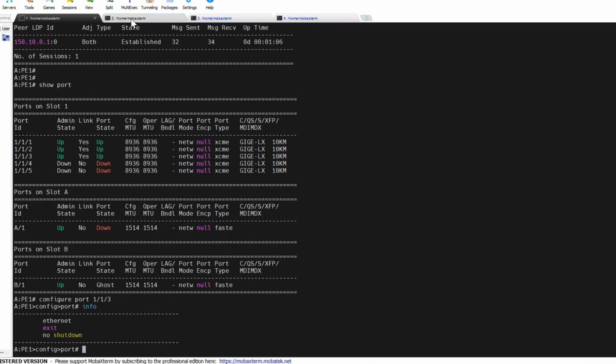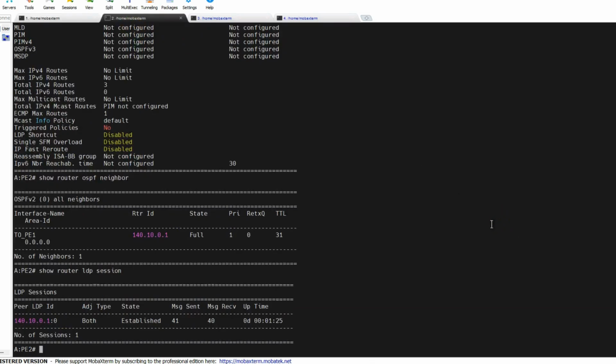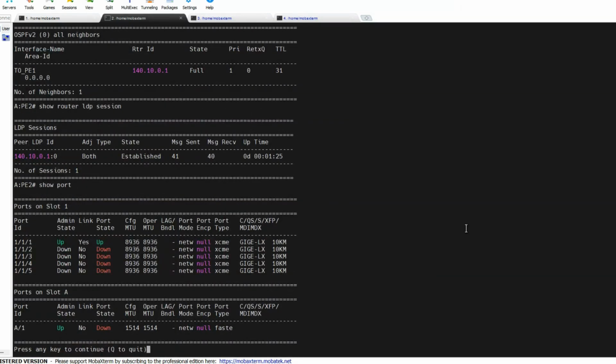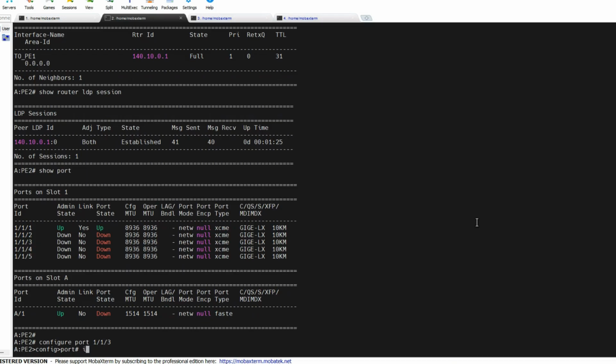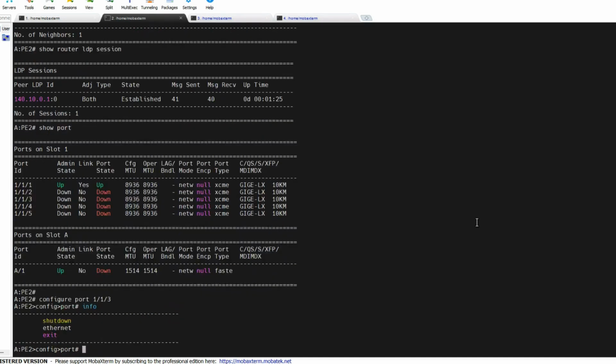Let's just check the PE2 as well and make sure show port is actually down on this side. So configure port info. Yeah, it's in shutdown, and also it's got the default config.